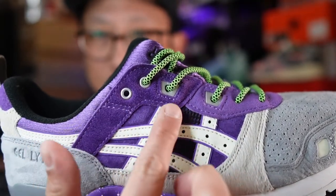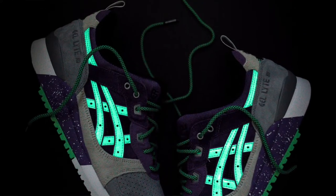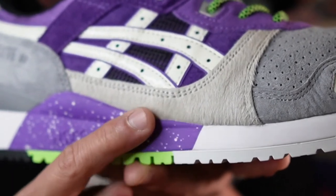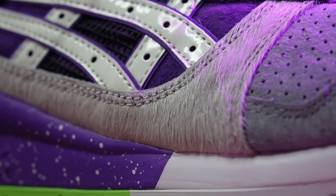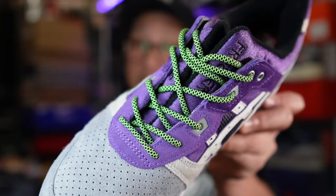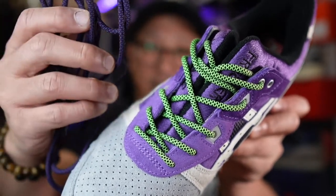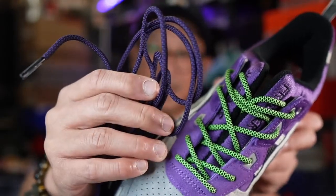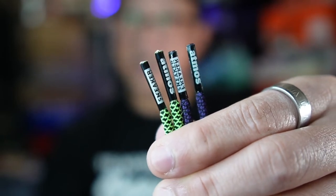For me personally there are three main highlights: the really cool and nicely detailed aluminum eyelets, the glow-in-the-dark double panels down in the toe box, and the tiger stripes logo. But my favorite element of them all is this hairy cowhide leather used as a side panel — I've never seen it used in another Gel-Lyte 3 model. To me it already adds another level of premiumness to an already great sneaker. Out of the box it comes equipped with a slime-colored black-dotted lace, and yes for you lace lovers there is an extra pair of purple black-dotted laces. Both sets of laces feature the Sneaker Freaker and Atmos logos at their lace tips — pretty dope.